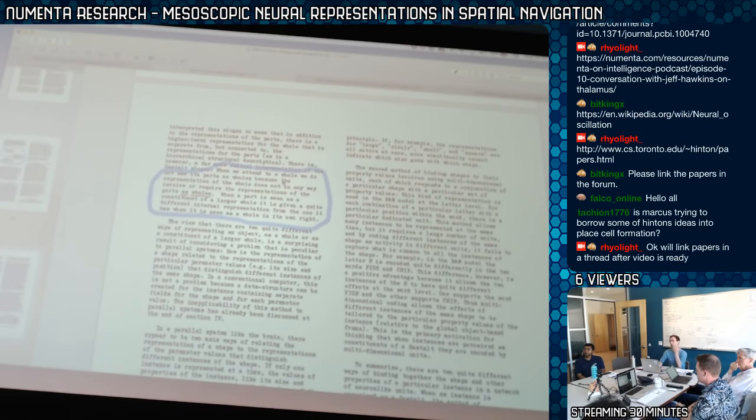He's connecting this to Gestalt psychology, and he interprets it a little bit differently to what he thinks is going to be true with these neural network models of object recognition. So, when we attend to a whole, we do not see its parts as wholes, because the representation of the whole does not in any way involve or require the representation of the parts as wholes. That might be a little confusing. The second sense is better. When a part is seen as a constituent of a larger whole, it is given a quite different internal representation from the one it has when it's seen as a whole in its own right.